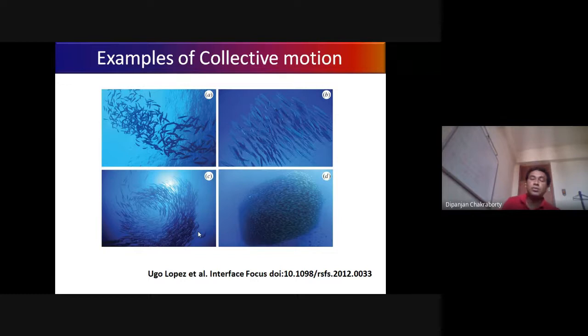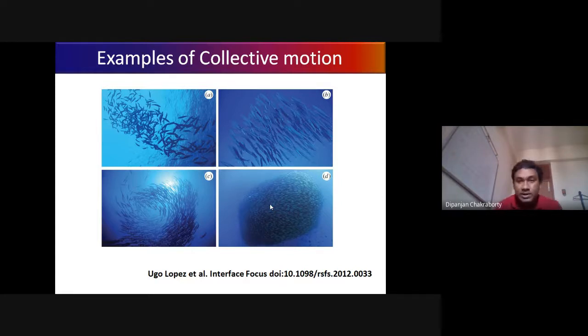The collective motion has been studied firstly in different living systems and now in non-living systems also. Here you can see the different patterns of fish. In the first picture you could see the fish moving around in random directions, so there is no correlation among the velocities. In the second picture they are moving in an ordered fashion in a particular direction. This is a school of fish, and here the fish are forming a ring kind of structure. And in the fourth example, they are clustered into an aggregate. These are the various fascinating patterns which living matter generally shows.